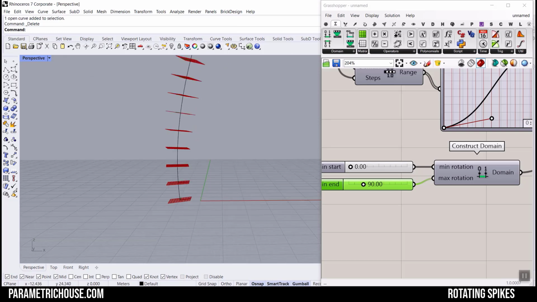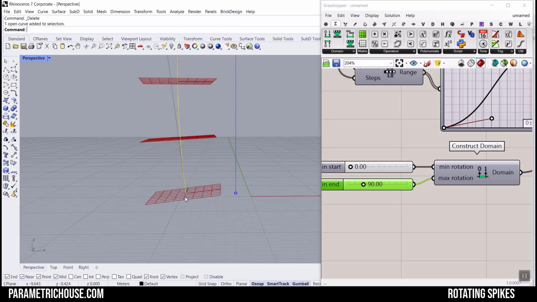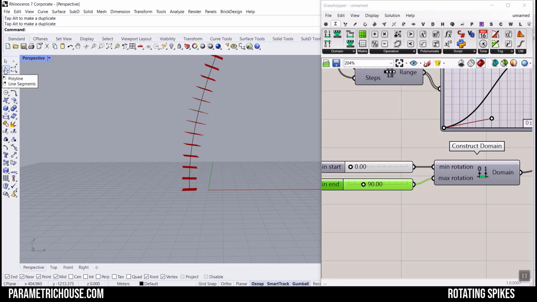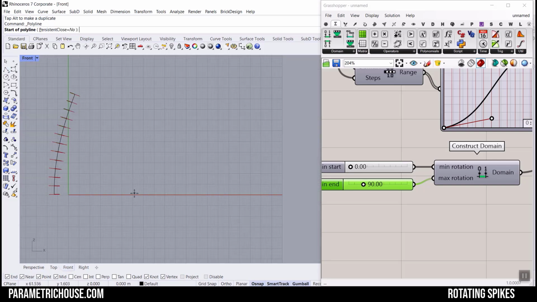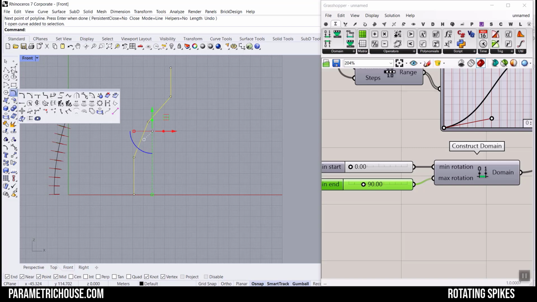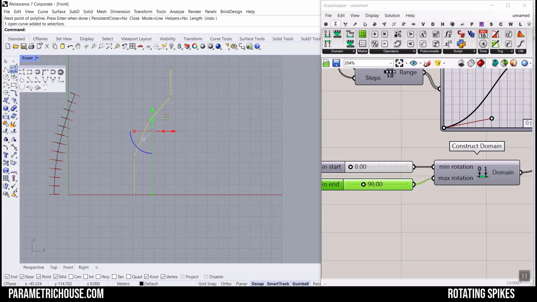You can do that. If you don't want this a little bit tilted, remember that this point has to be perpendicular to this plane. It's going to be harder if you want to do that, or you can just simply go to the front view, draw a polyline which has a vertical start. Okay, and then maybe bring it a little bit up, and then use, I guess that we have it here, curve control point from polyline, and delete the polyline. So remember, it's like here.